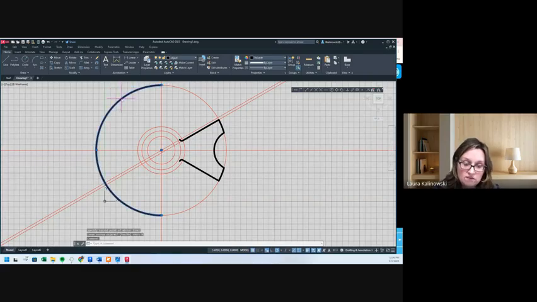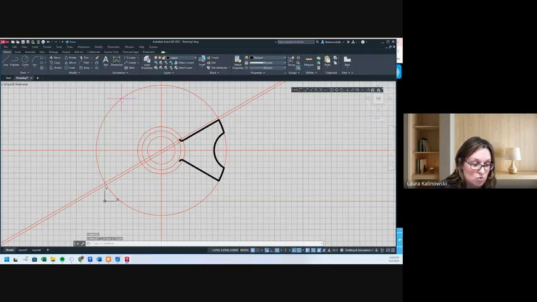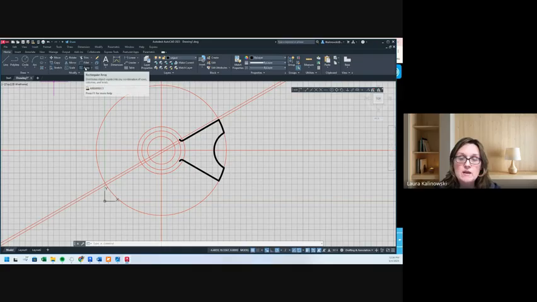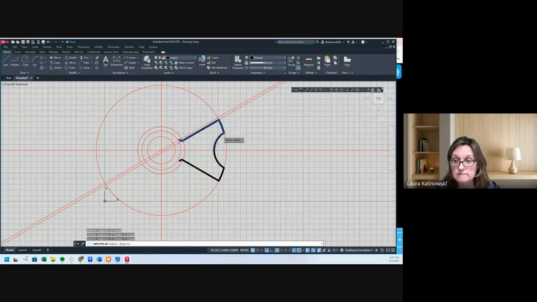And it wants us, after we do this, to use the array tool. And I don't think we've used the array tool too often. So here is array. It looks like 4 squares. But if you drop down and you go down to polar array, that's going to go around a circle. So I'm going to choose all of my parts of the Geneva cam that I've made.